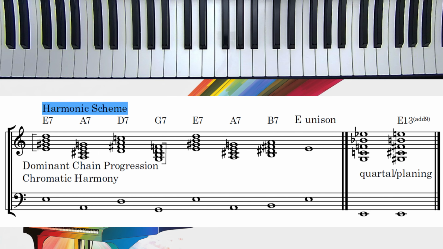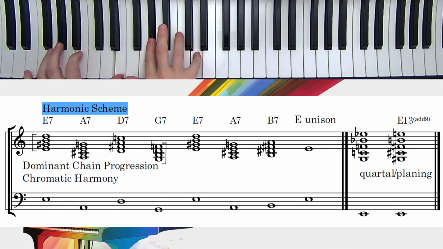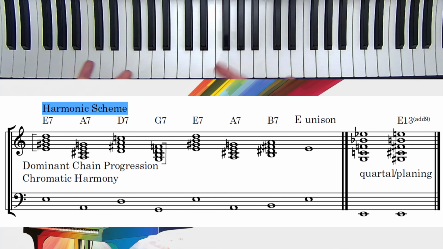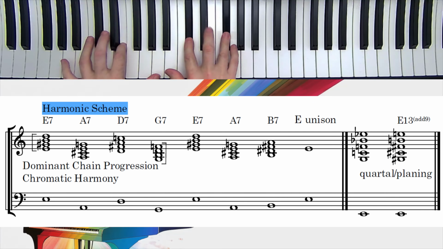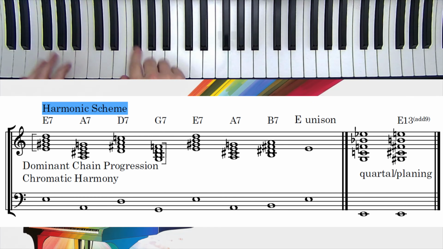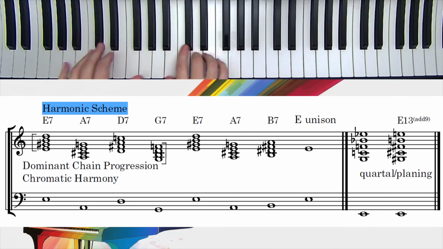And I threw in a really cool quartal type ending here that you can use. It's in a little extra bonus just for watching this video. So we're going to create something different than the Dance of the Sugar Plum Fairy or the Louis Armstrong piece. It's going to be a little different. So what I'm going to do is something like this in the low end, and create some kind of syncopation pattern. So I might go from the E dominant, doing that pattern like this, to the A dominant as an answer. Okay, then I might repeat this on the D dominant, answer it with the G dominant, exactly the same.